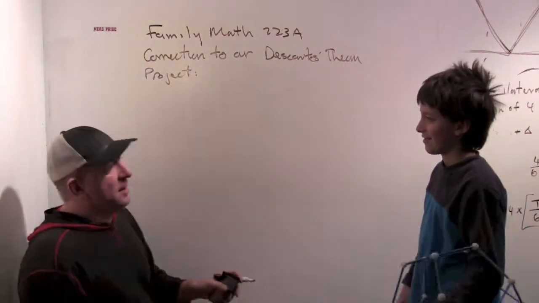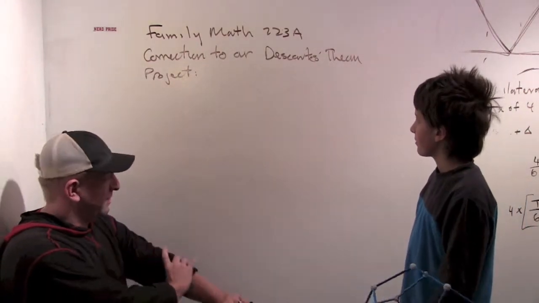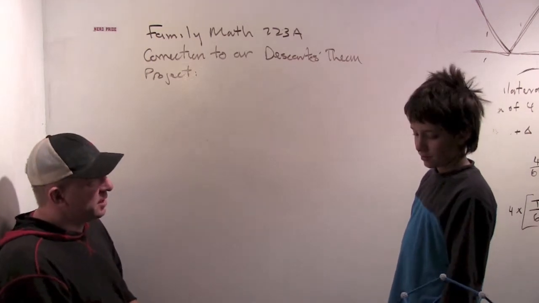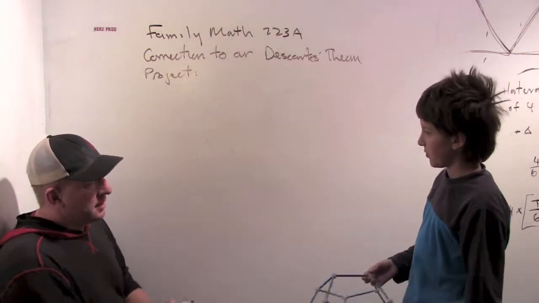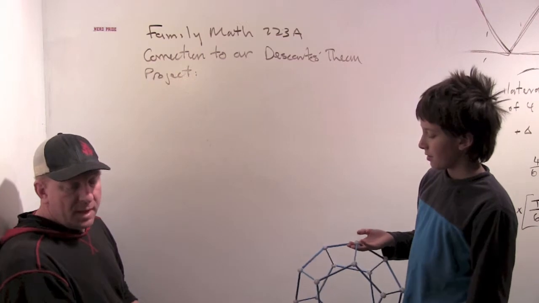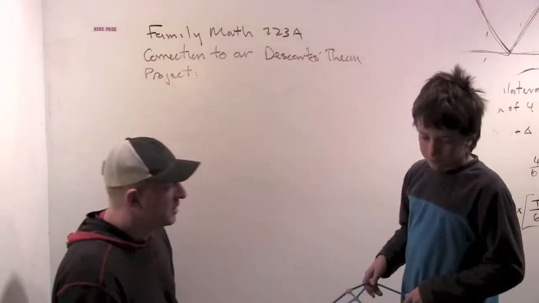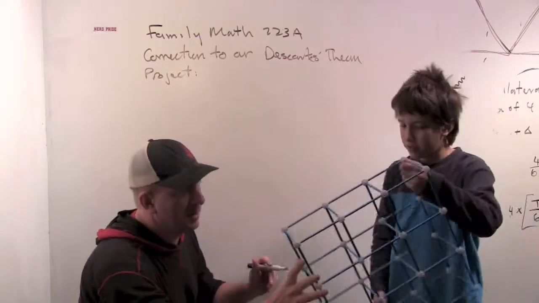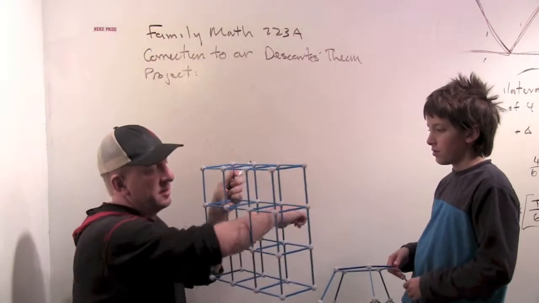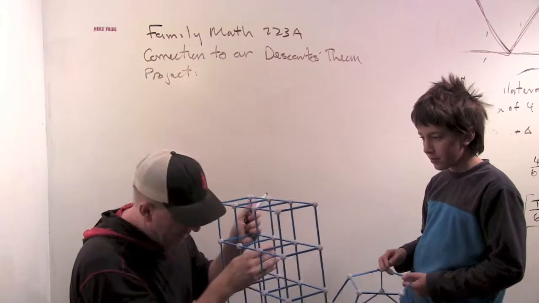So last weekend, maybe it was last week, we did a project on Descartes' theorem. I think it was Thursday. And somebody wrote me an email saying we made a mistake on our last video where we were calculating using a torus, Descartes' theorem on a torus, because remember, we're pretending this had a hole. So we're going to try to correct that mistake today.